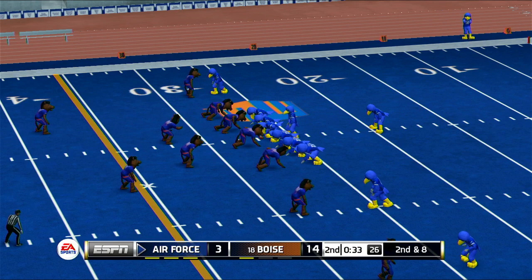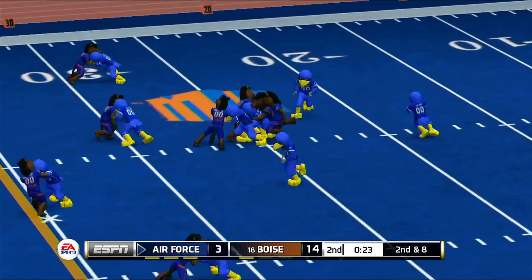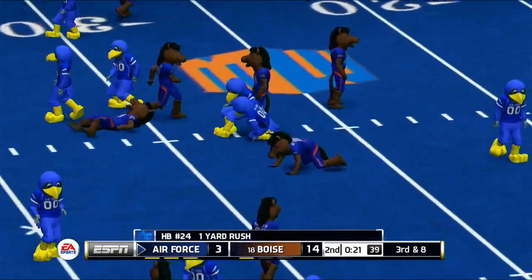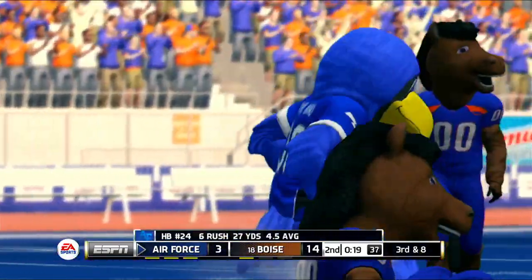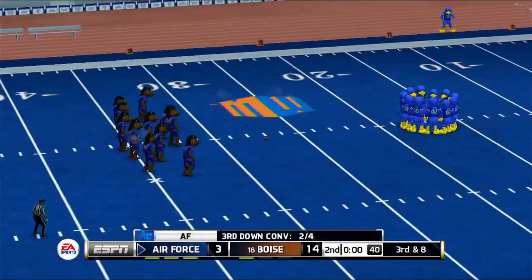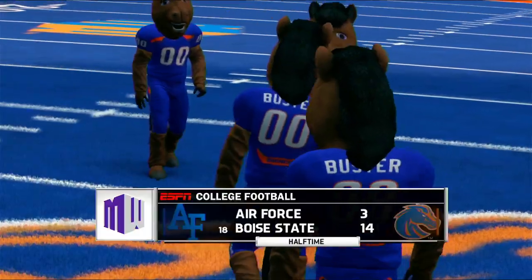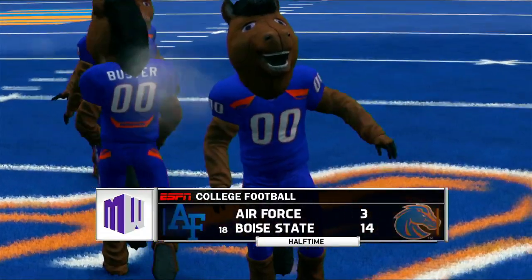From their own 27-yard line, second down. Green 88. Check, check. 200, check. Gets to about the 27-yard line. We've played a half of football here. The Broncos in front by 11.